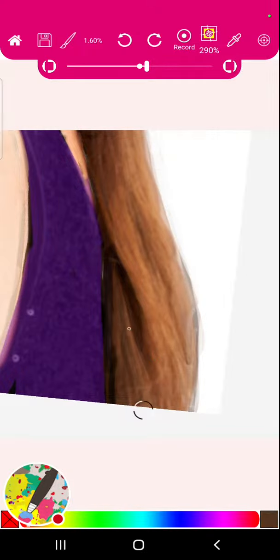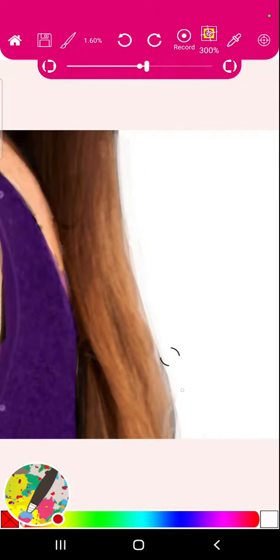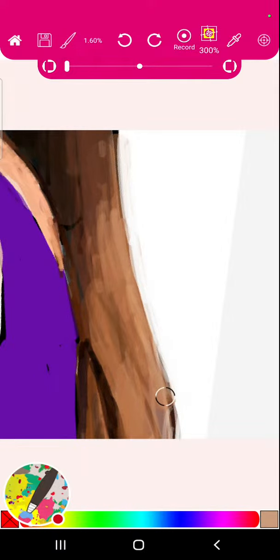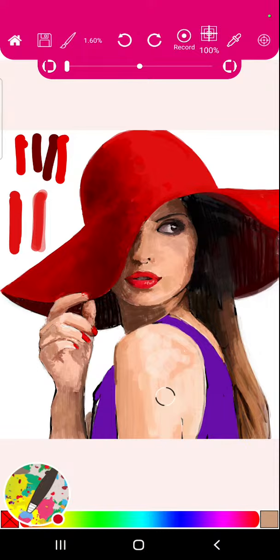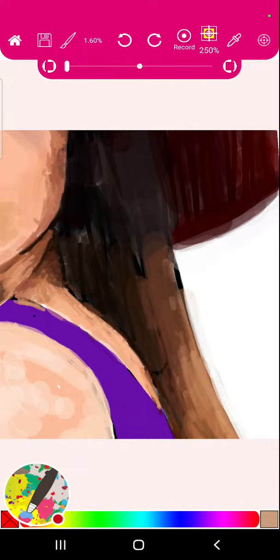So I don't know what it's going to look like, but I have a fairly good idea of what it might look like, okay? Let's have a look. See if we've managed to create some form of hair. And we did, didn't we? Look at that, it's so lovely. So now we can continue this.